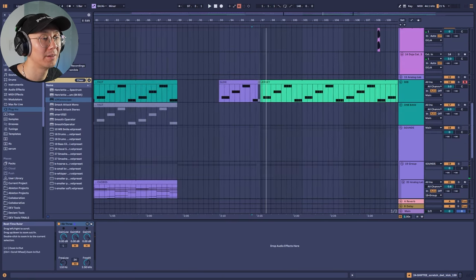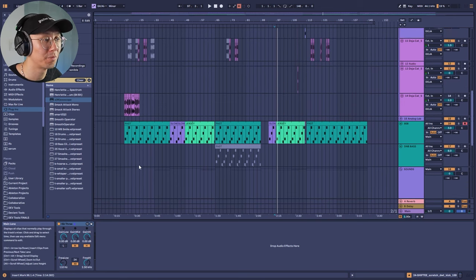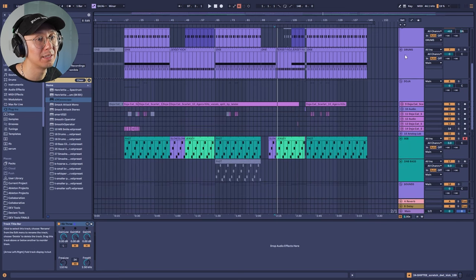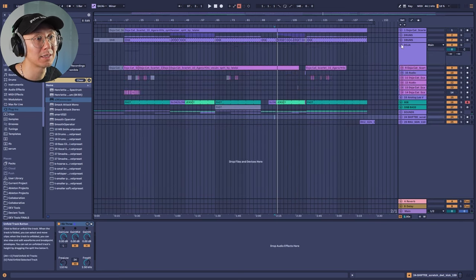And yeah, the track, once I established A and B, which is the drum and bass and the Jersey part, the song just kind of wrote itself. I had all the parts to create the track. And it's really easy once you have the acapella, because the acapella kind of guides the arrangement of the track.